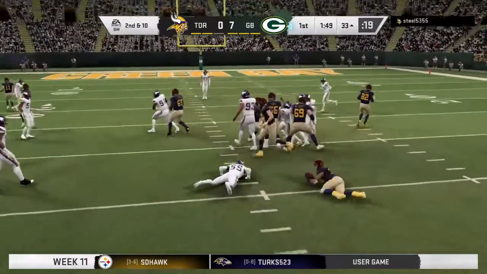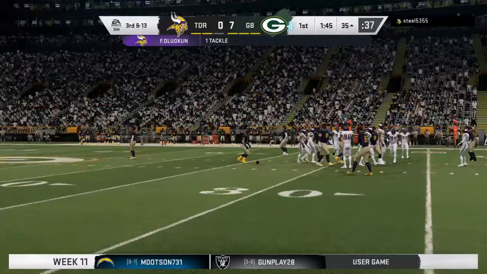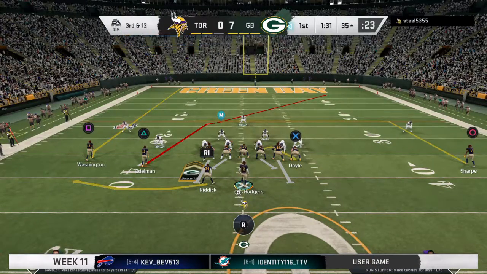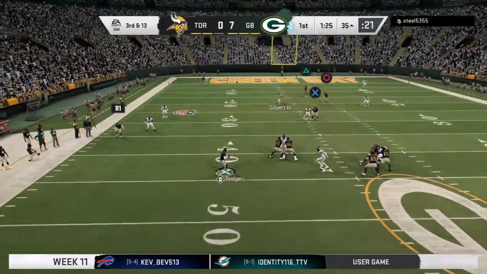On 2nd down, it's Connor, and he is met in his tracks behind the line of scrimmage. He lost 2 there, and it's 3rd down. The chance of wasting this great starting field position, a real threat. This is 3rd and long. To throw is Rodgers.